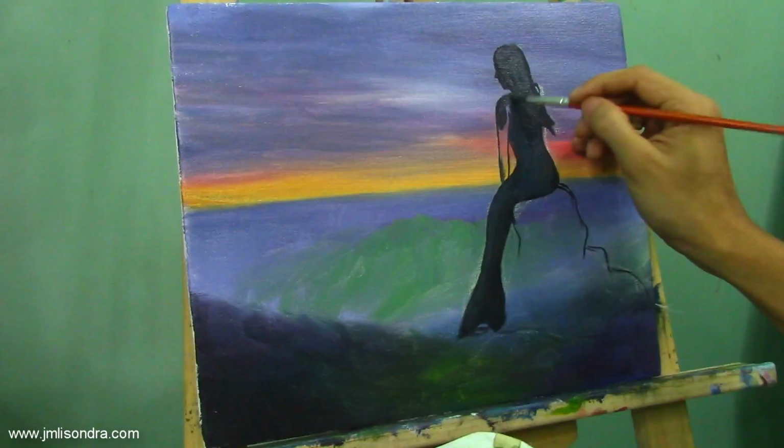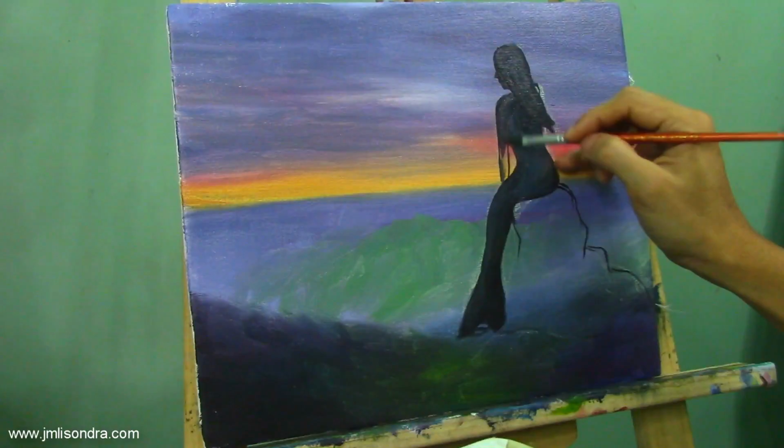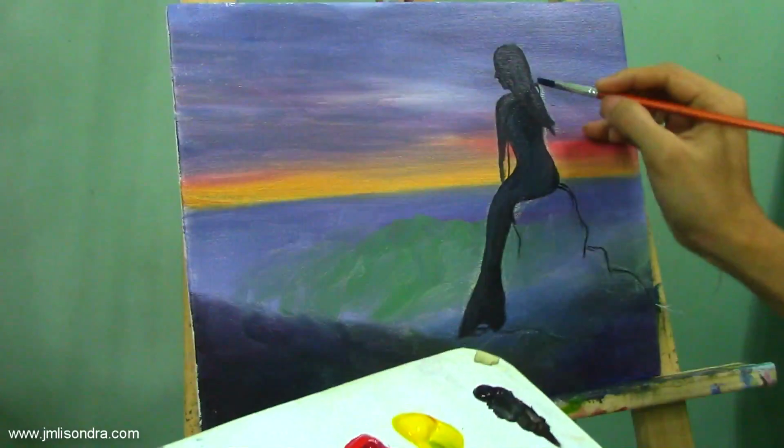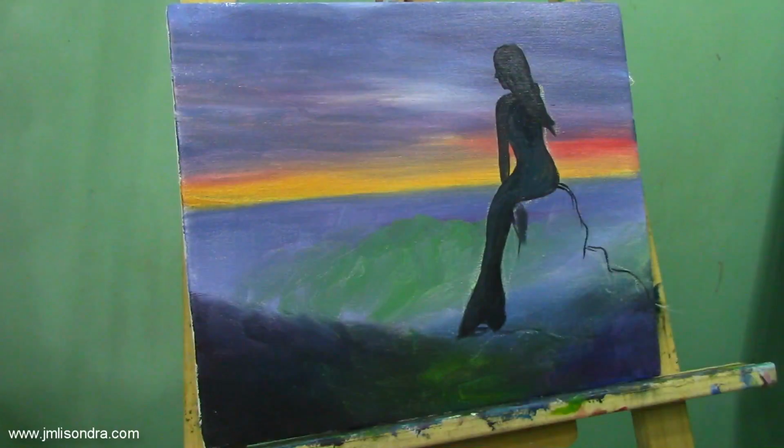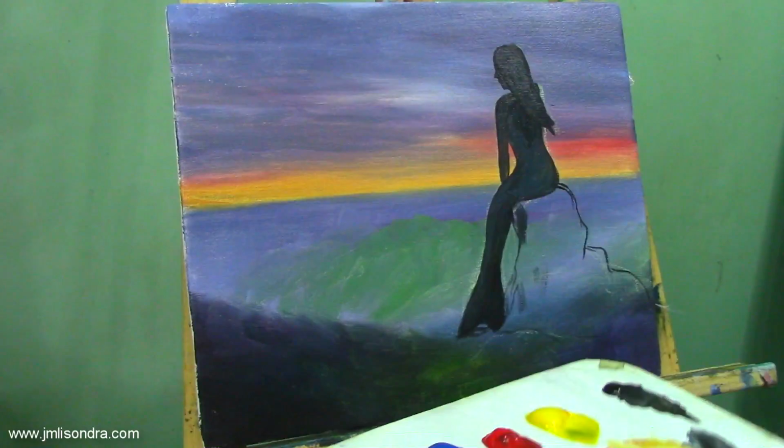Here, I'm gonna also paint the shoulder. So all you have to do, guys, is just add a block of dark color on the body of the statue. There. That's it, and also here, gonna add more. Okay, so yeah, now just the mermaid.